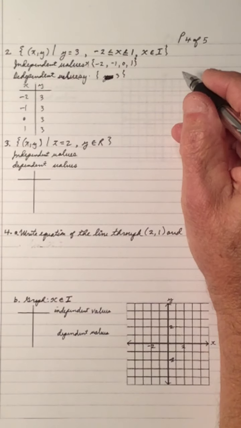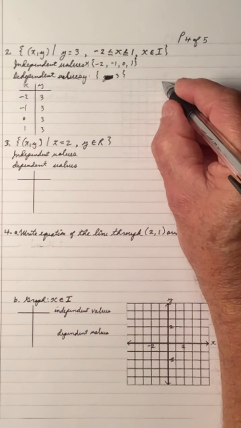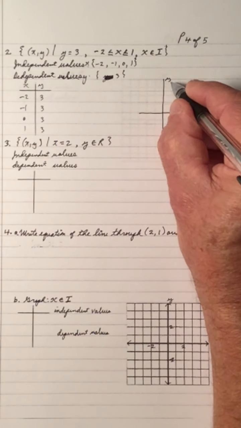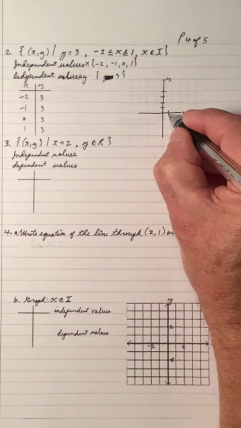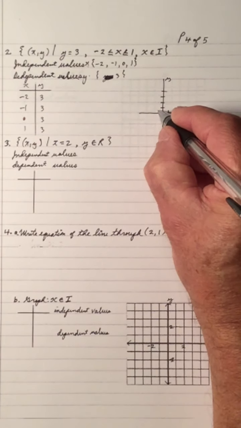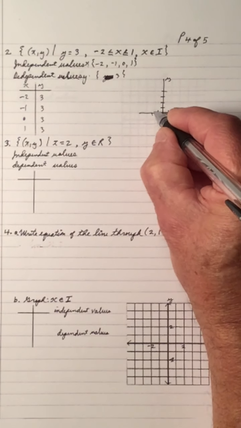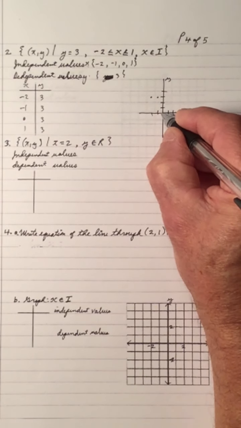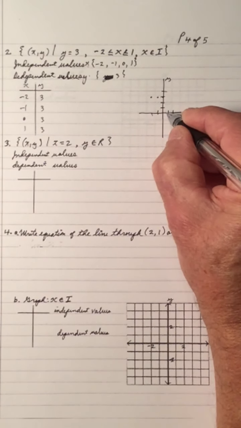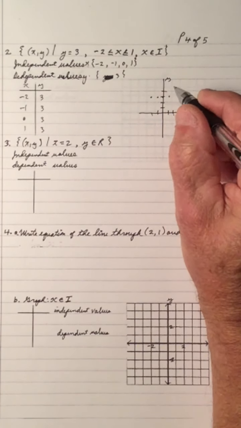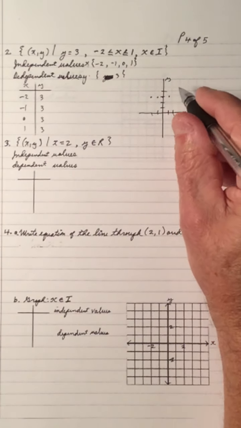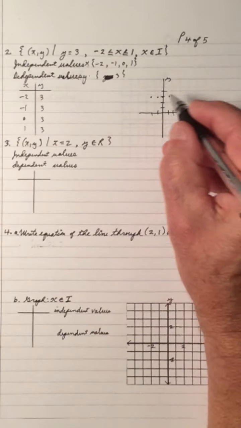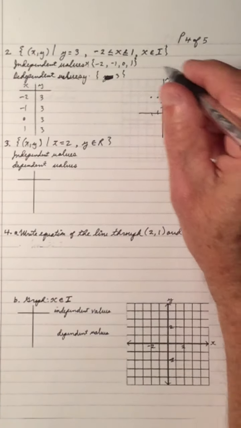And if you wanted to draw a graph of that, you can. If you draw a grid quickly, that's x and that's y, that's 1, 2, 3, 4, 1, 2. And x is -2, which is here, y is 3. X is -1, y is 3. X is 0, y is 3. X is 1, y is 3. So I have these 4 dots. Notice that x is -2, -1, 0, 1, and y is always 3. 4 dots. So the graph consists of dots because it's integers.